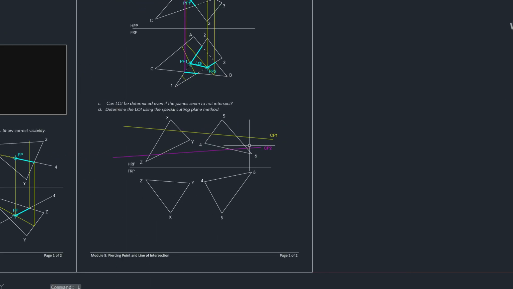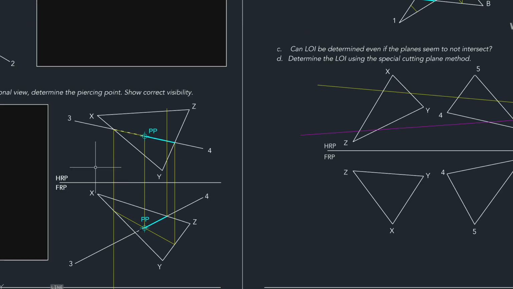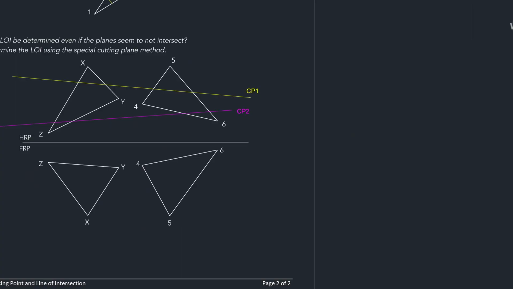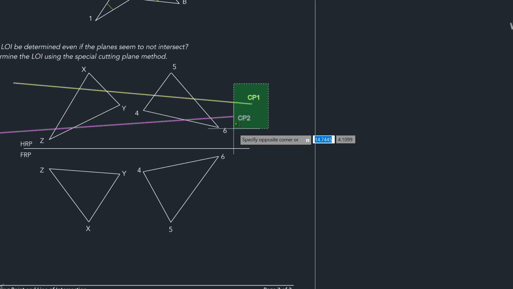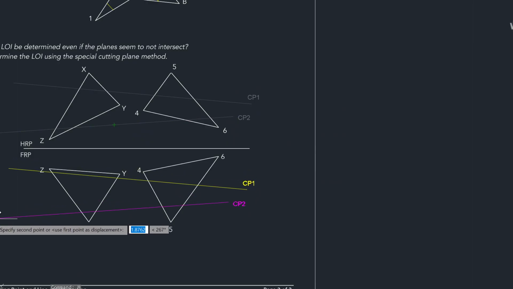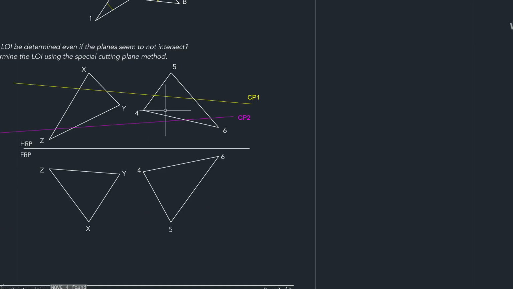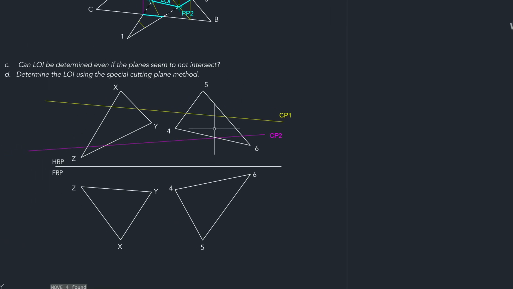Also, class, hindi nagmamatter kung saan yung gagawin yung cutting plane. Similar to this method sa cutting plane na to, hindi nagmamatter kung sa taas ko siya ginawa or sa baba. You can still find the answer. So, I could have easily done as well, pwede namang nandito yung cutting planes ko. That can also work, as long as it has distinct intersections dun sa plane natin. Pero, again, let's just do it this way.